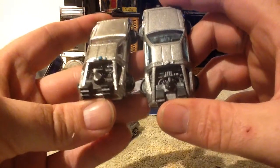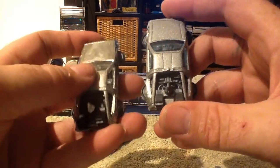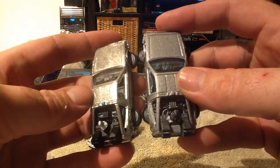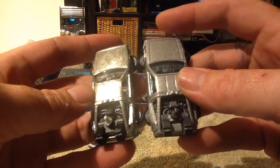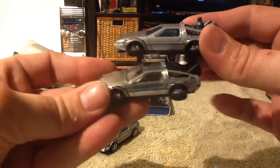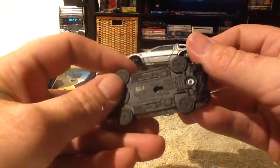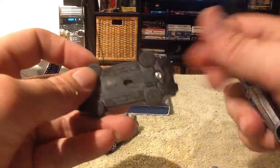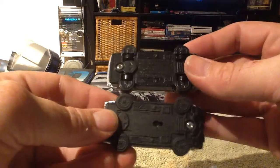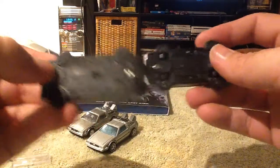First off, I see that the flux capacitor is painted. This one's much shinier gloss coat than this one. Clear tinted windows. The undercoat of the tires are painted. Same trim layout. Really cool. I'm surprised they're not rubber tires on these. But again, on this model too, the rims aren't painted underneath, but that's because no one's really going to see it, but I see it.